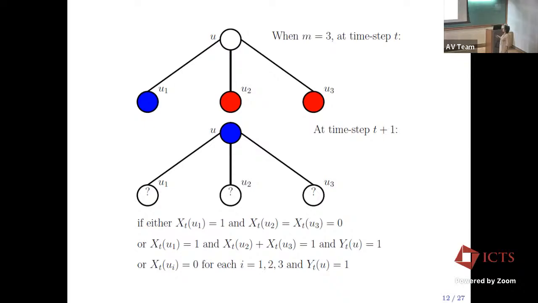Another possibility is that precisely one of them is a success, the other one is a failure. So now we have to bring in the tie-breaking random variable. And the final case is, again, what we saw in the previous slide as well. All three of them are failures, in which case the number of blue successes is zero, number of red successes also zero. So again, you toss the tie-breaking coin to decide. Okay, so these are the update rules. Of course, you can look at the other possible cases, all blue, all red. I just wanted to demonstrate these two.